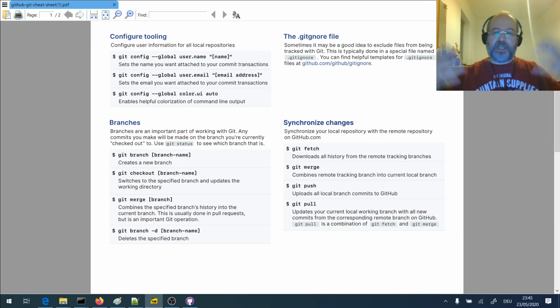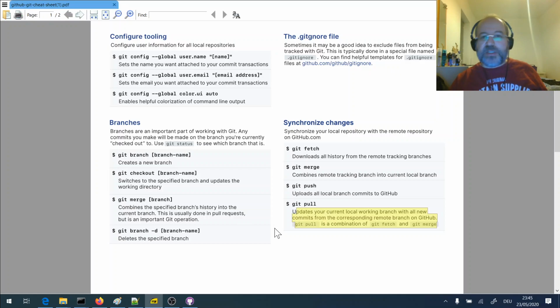Git fetch gets me my history. Git push allows me to push to GitHub or another repository, but they should be the same repository. Git pull allows me to get these changes, and I can merge them into my other branches.